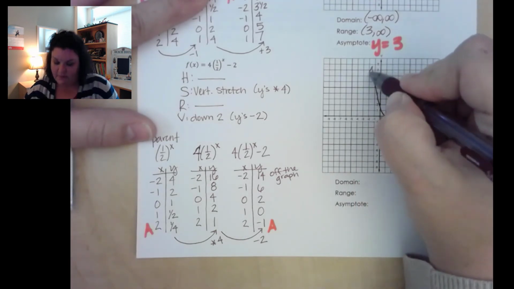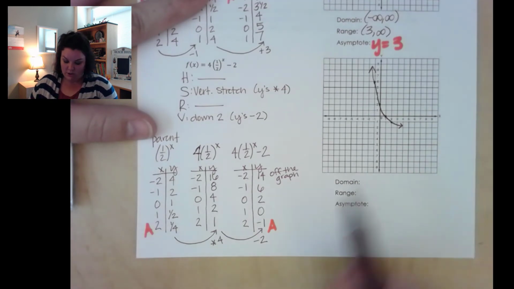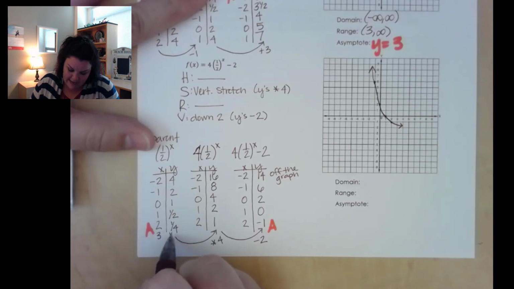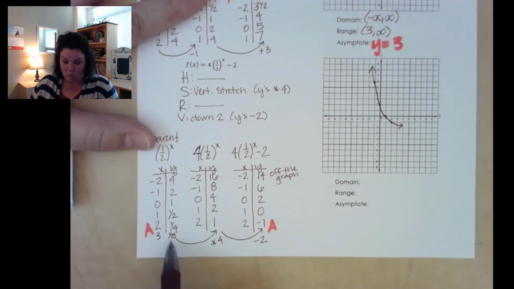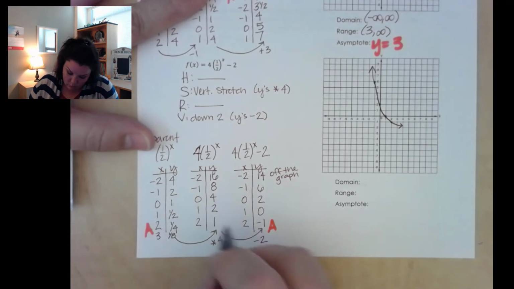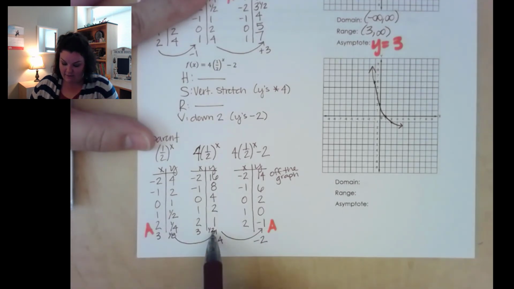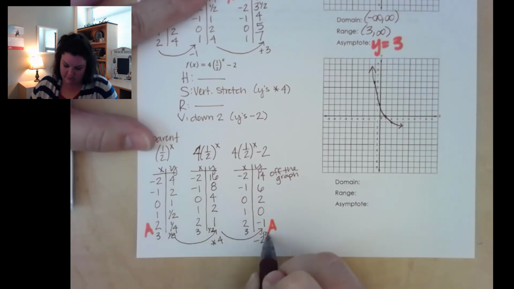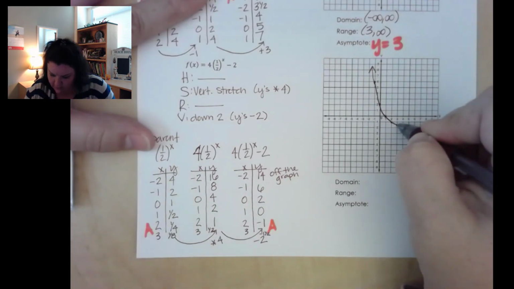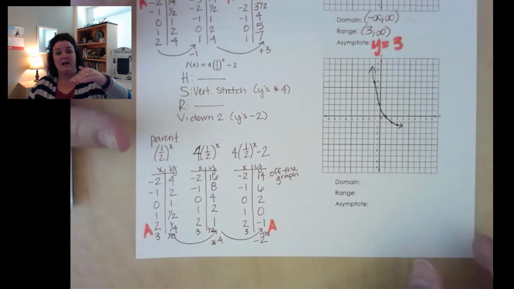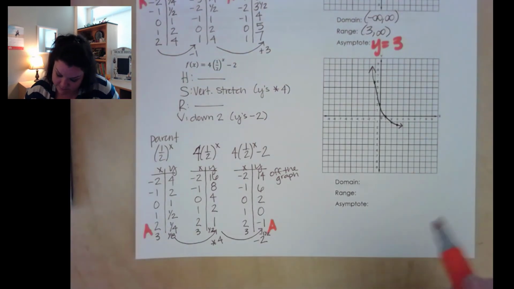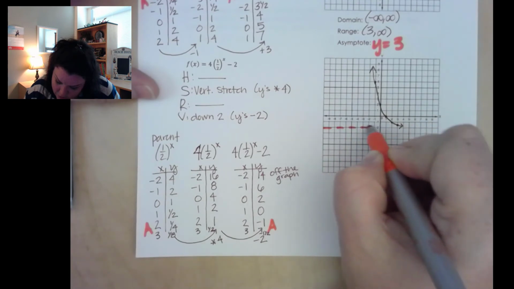Okay, you can take my word for it. Or if you want, you could always plug in an additional number here, right? I could plug in 3 and get 1/8. I could go ahead and multiply 1/8 by 4 and get 1/2. And then I could take 1/2 and subtract 2, and I would get -1.5. So -1.5 is what I get there. And that makes it a little bit easier to see we're actually approaching -2. So this means that our asymptote is down at -2.